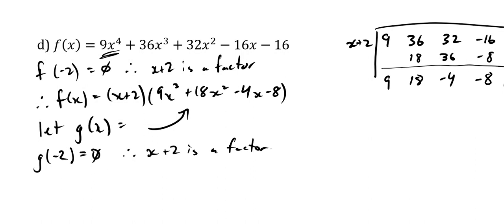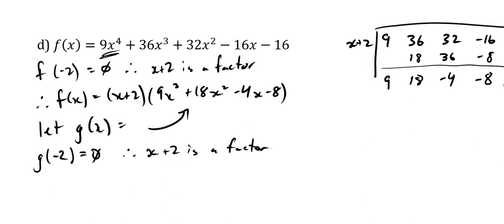Now here's a really good, this is actually kind of the point of this example. It's because if I had gone back and checked in my original f at x, of course -2 is going to work. It worked the first time, how would it not work the second time? That's why we have to do this step, where g at x is this, and we have to check this now for factors. Because it turns out it was the same one twice, and you wouldn't notice that if you were only punching it into that original equation.